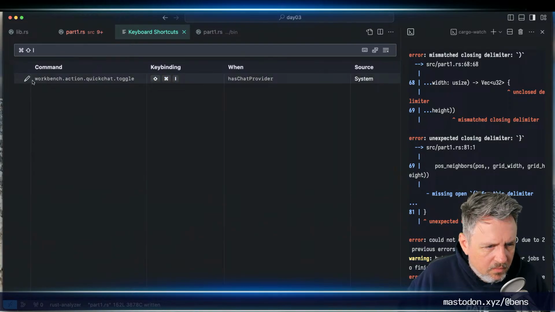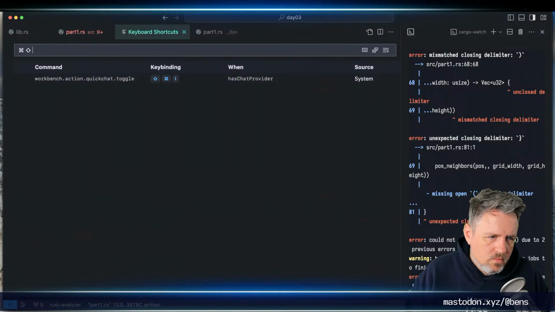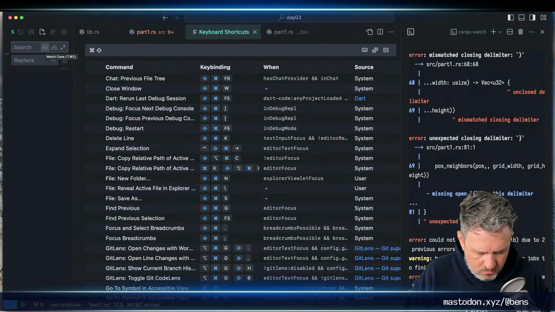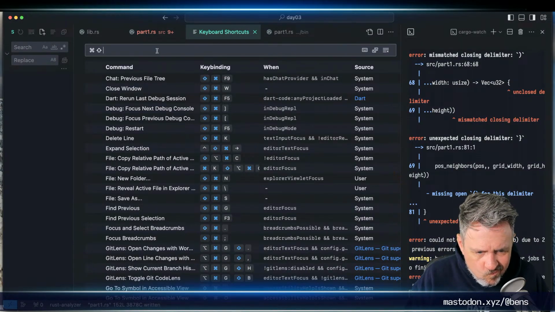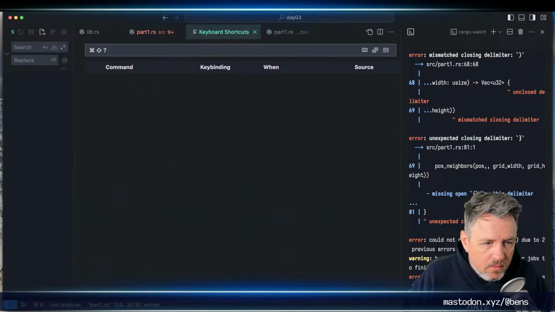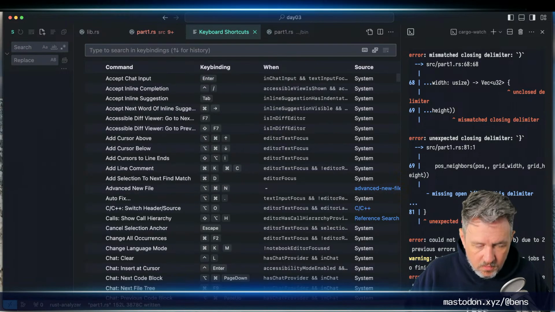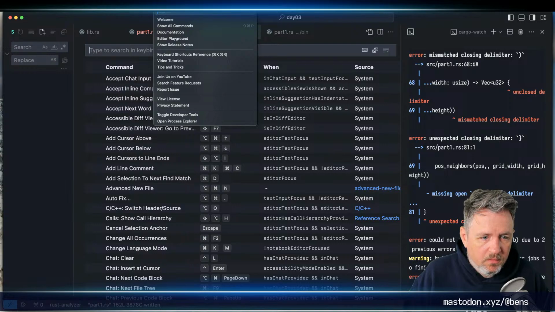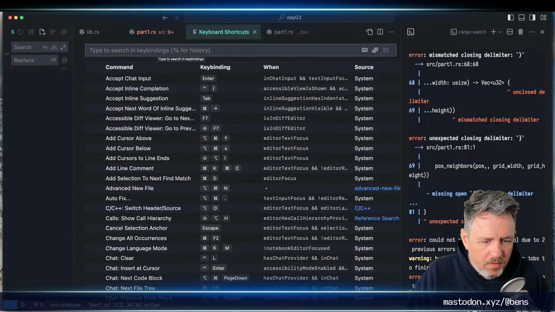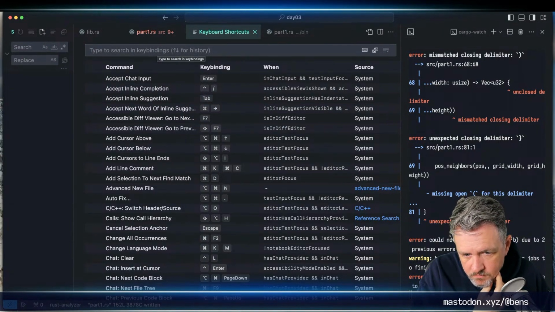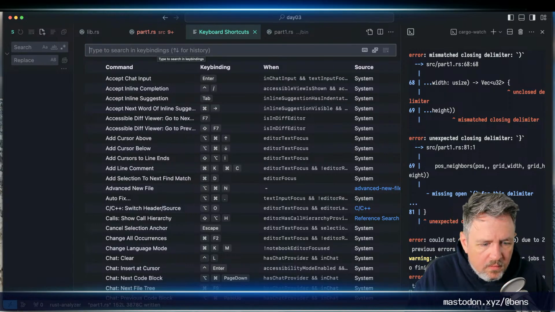Well, I don't really care about chat. Then, anything else? It's always hard to find. Command Shift slash. Okay, we don't use that. Oh, that opens up the help menu, which I don't care about, but that might not work in here because macOS is going to take it over.